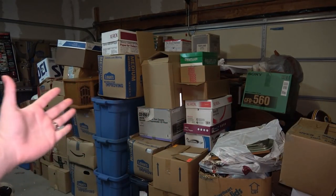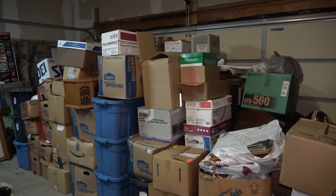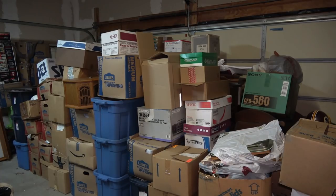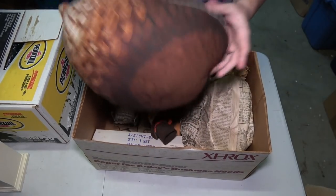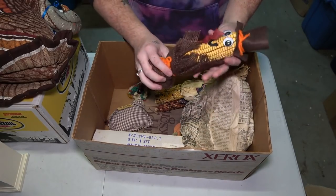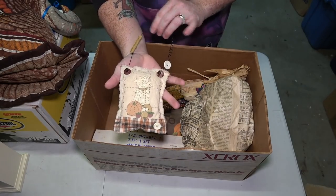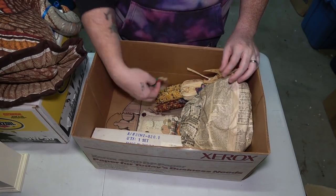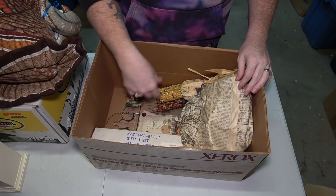Here are all the boxes we have to go through. I feel like I'm going to get like 10 parts out of this unit. Let's get right into it because I'm going to be busy for a while. First box says Thanksgiving decorations. We have a big stuffed turkey, a piece of corn with googly eyes, and what looks like a door hanger of some sort — looks like they crocheted it and put a magnet and a pen on the back, just like a little homemade thing.